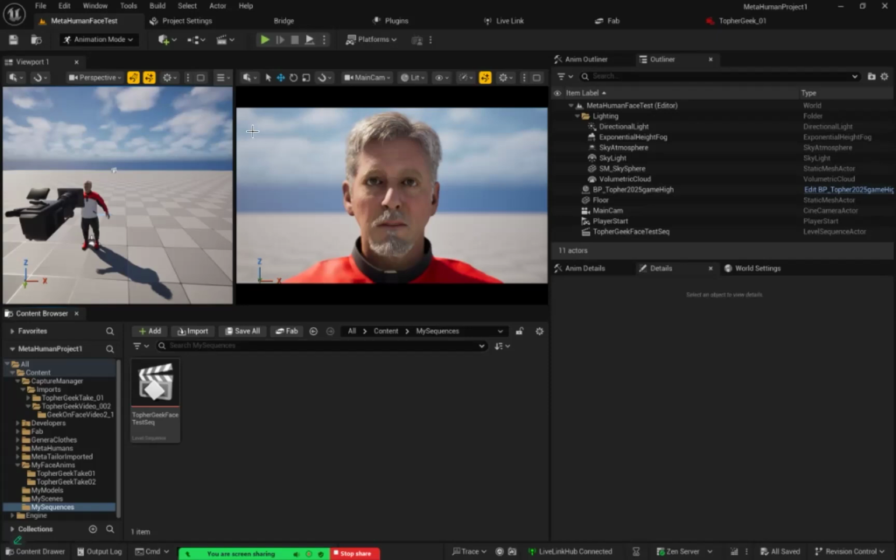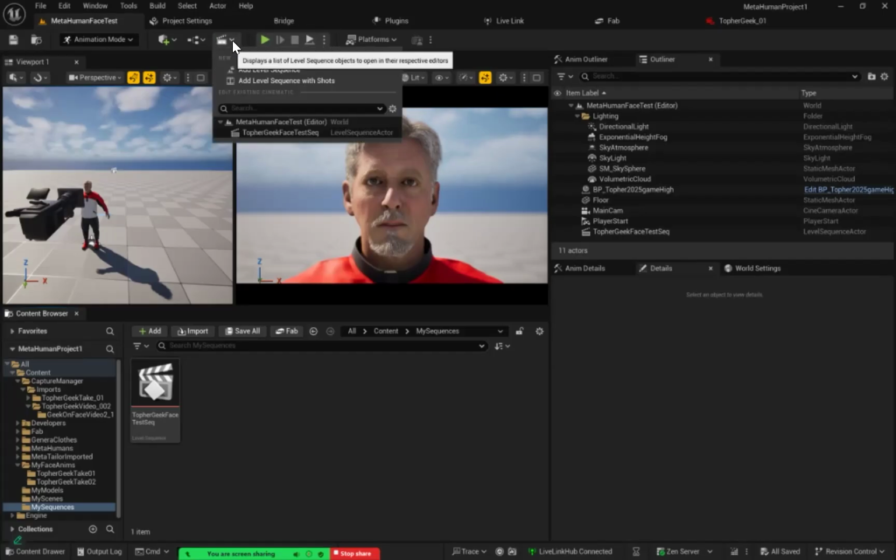And the way you create the sequence is at the top where there's a little clapboard symbol, the little old-timey action thing. Click on that with the drop down and add a level sequence.